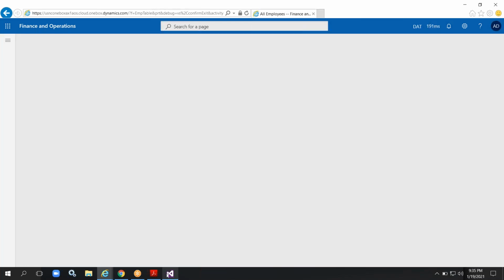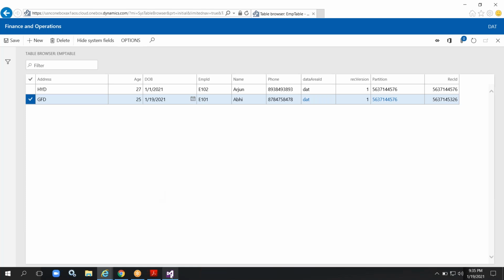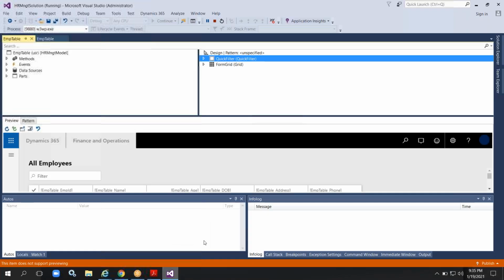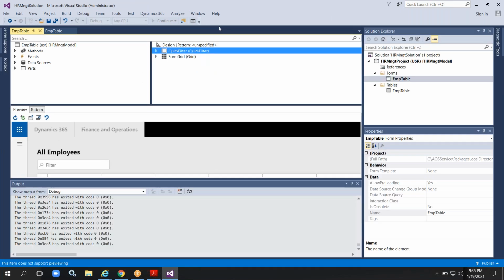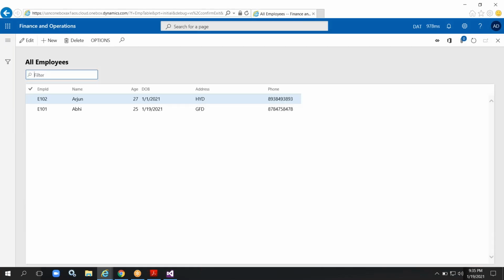Okay, fine. So successfully we have created a form, and we have done the filter control functionality also. Now let me stop the debugging process here. We have created a form, right? Let me execute again, and I'll show you the form. If you observe something at the form level, there is an EMP ID, there is a DOB, and there is no clarification about what kind of address I need to enter, either present address or permanent address, or what exactly I need to enter here. There is no clarification, right?